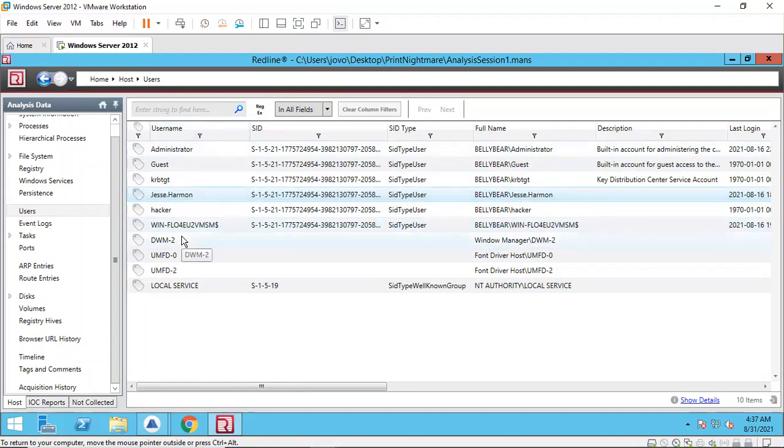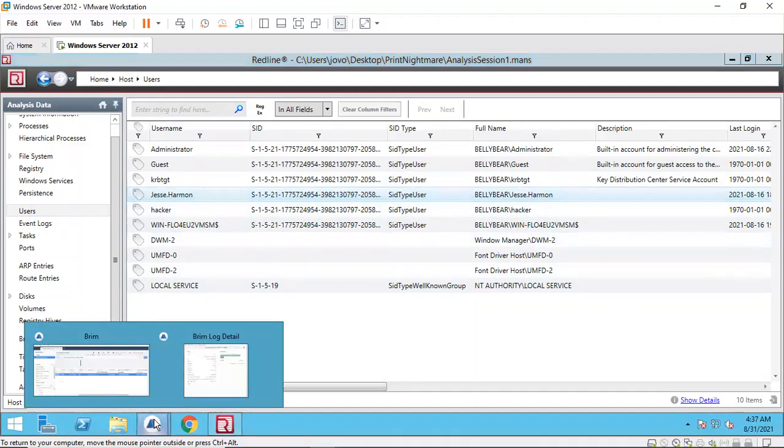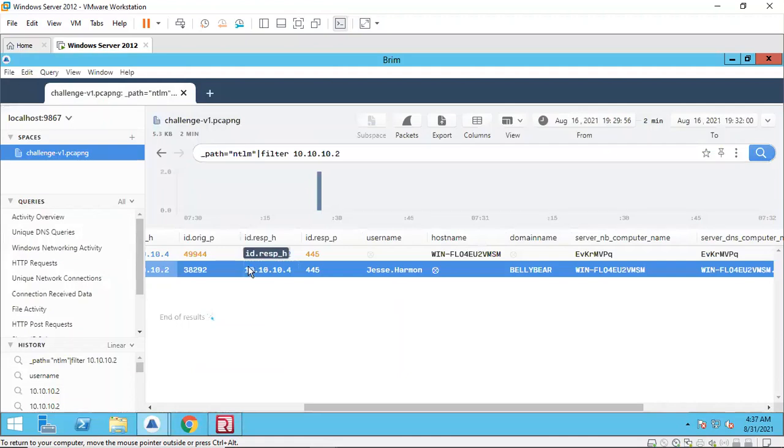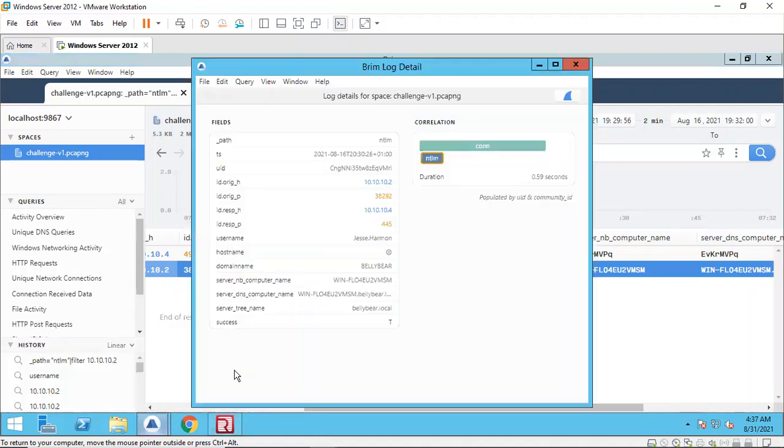You can see this is also some accounts, local service accounts. But based on our analysis of what we've seen, I can say jason.hamon is the domain username. So guys, what we're just going to do is to copy this out.